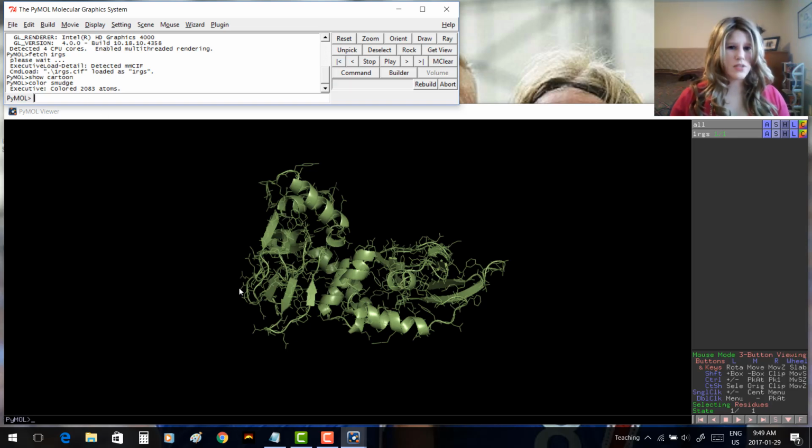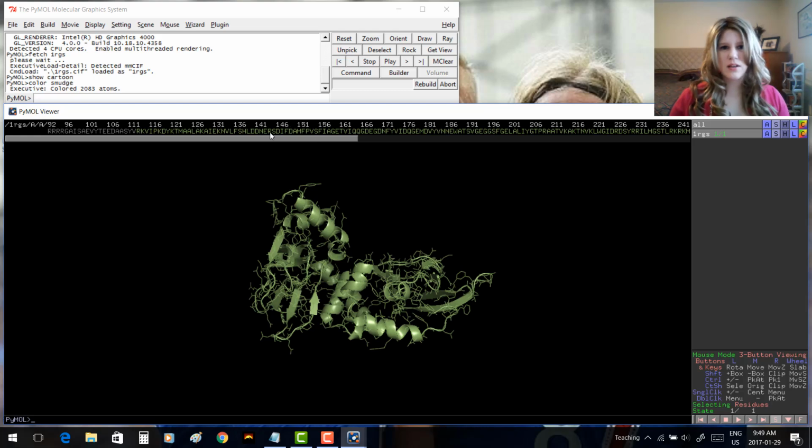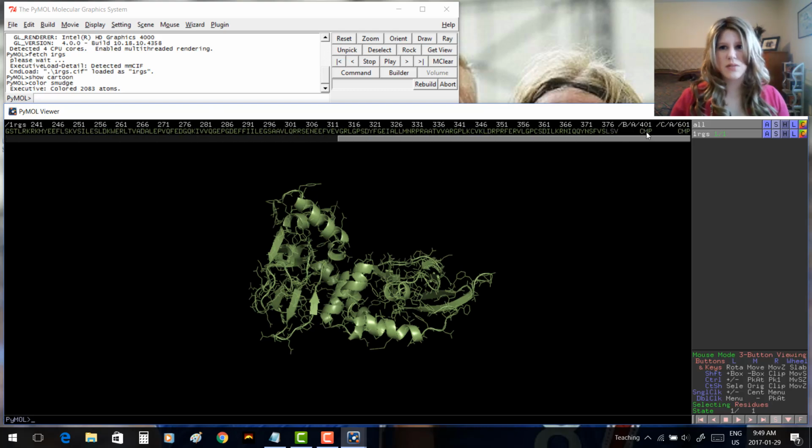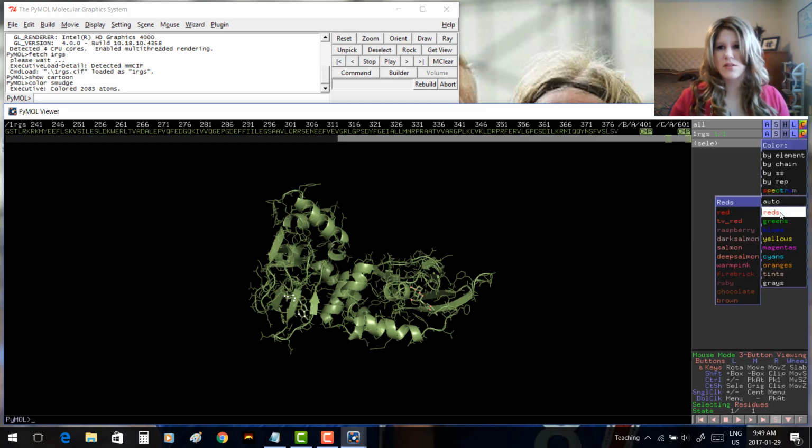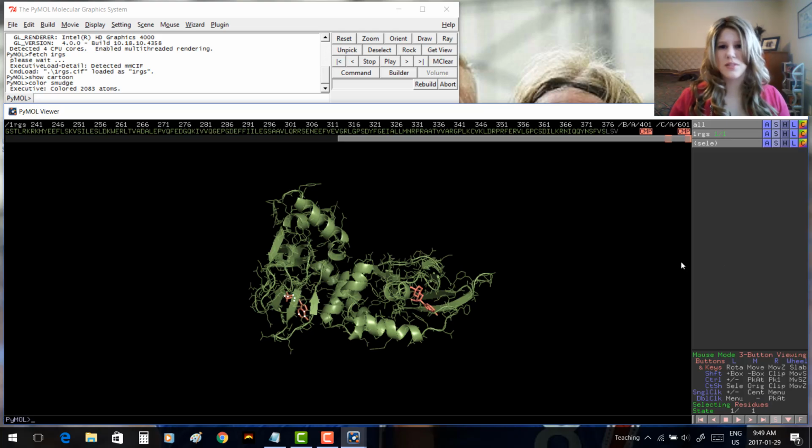Now this particular protein has two ligands bound to it, the cyclic AMP. So to see those, we'll head down to the sequence button, click on that and scroll to the end where we can see the two cyclic AMPs. Let's show these as sticks. So under selection, we'll go show and move down to sticks. And then we'll color these perhaps deep salmon, which is under the reds, and we'll go down to deep salmon.